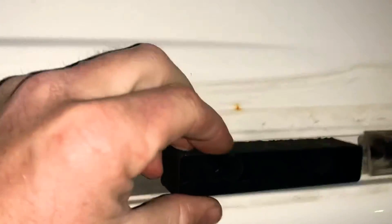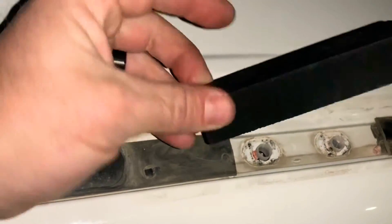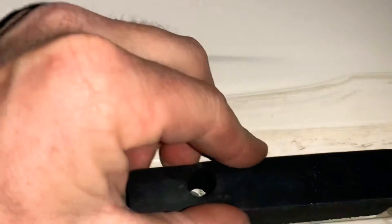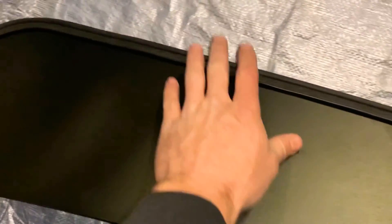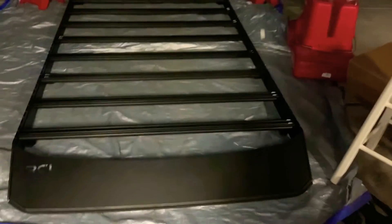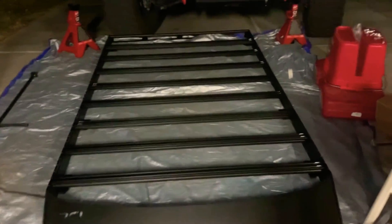There's one side that's a little rougher than the other - I put the nice side facing out and just line up the holes. Then it'll be ready for screwing in. I'm also going to put thread lock on those bolts that go down into it. When putting the rubber trim on, stand behind it and use your hands to pull it on - you can almost hear it click or pop into place, so it's on there nice and snug. Not finished yet, but I need a second pair of hands to help me lift this bad boy into place, then I'll bolt it down and be all done.